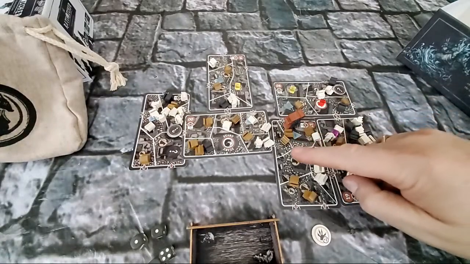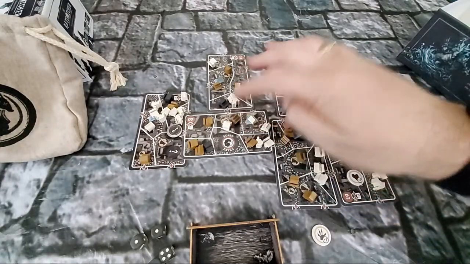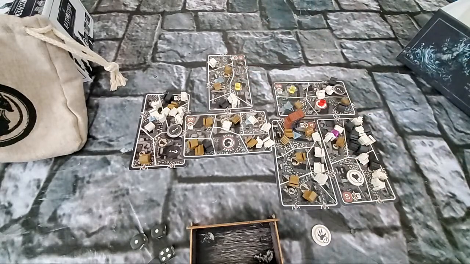This way, I got 1, 2, 3, 4, 5. That would be almost all my movement right there. I really don't think I can get to a piece of cheese this turn. That doesn't seem very feasible. They're going to devour that cheese. Oh my God. They're going to devour the cheese. They're going to devour me. I am so swarmed. Oh my God.